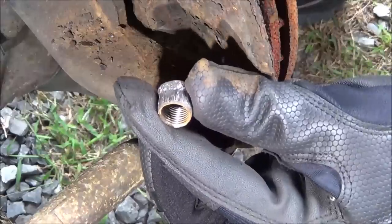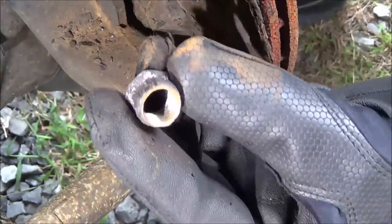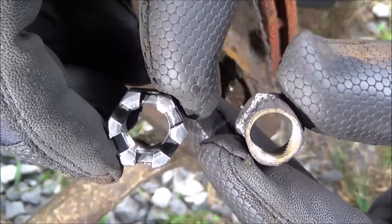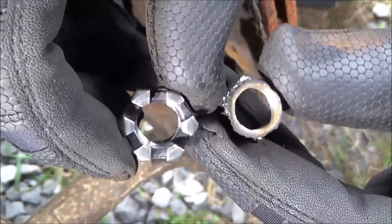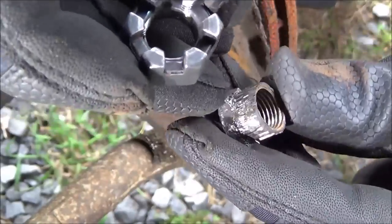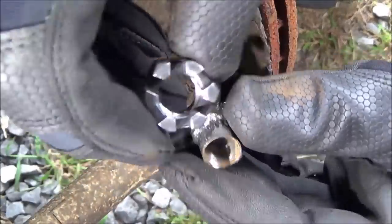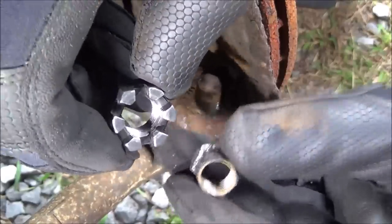And there it is. If I hadn't just done this myself, I never would have thought the Knipex Cobras could remove something like this. You can see it's completely rounded off — there's almost no material left. Just for comparison, I'm opening up the new tie rod end box to show how big that nut should actually be. Side by side, you can see the tremendous size difference — almost all the material had flaked and rusted off over the years. This little sleeve of metal with some threads on the inside was all that was holding this tie rod on. Had it broken, the front wheel could have cut to the side, causing the customer to wreck or roll the vehicle. The Knipex Cobras dug in and removed it quickly and easily, saving a lot of time.